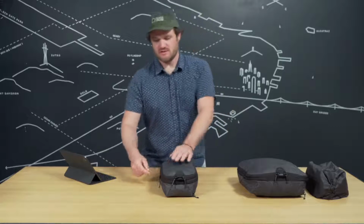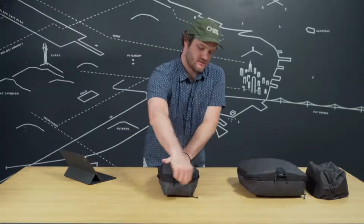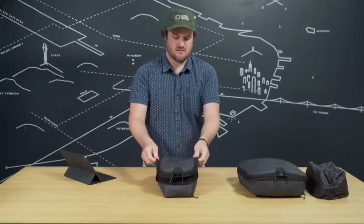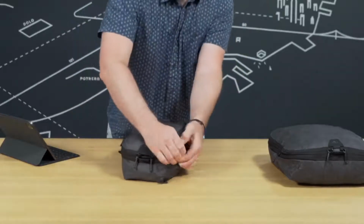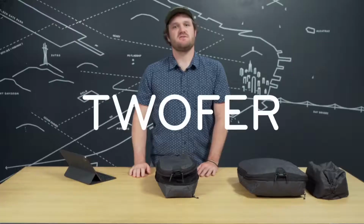Nice. So you'll notice on the side, there's a zip, and this goes all the way around the bag, and that is the expansion. Or if it's unzipped and you've packed it up and want to make it smaller, that's compression. Two features in one.